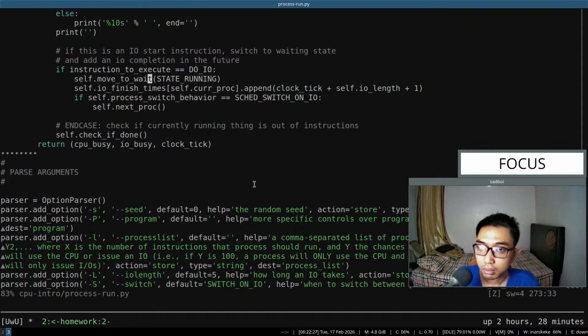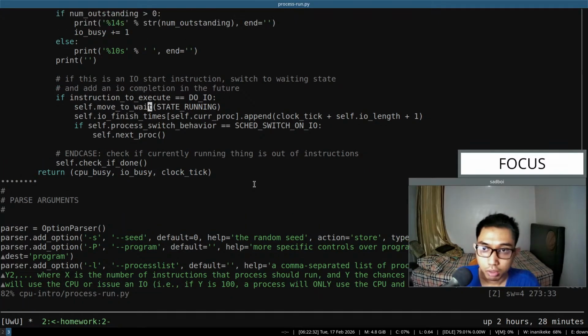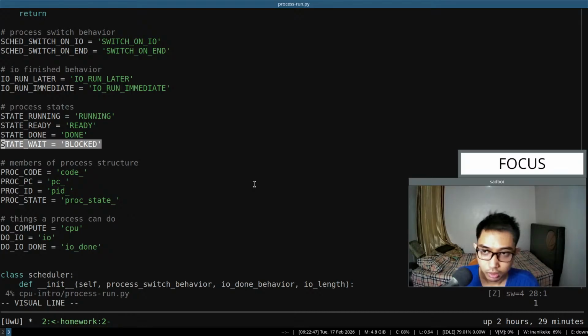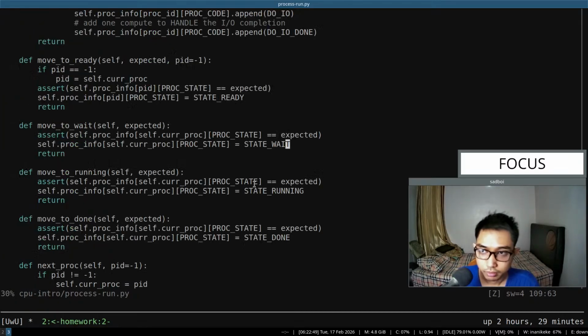Okay. If the state is running, I think the current process, right? If the current process is running, we move the state to wait or block. Again, wait is blocked in here.